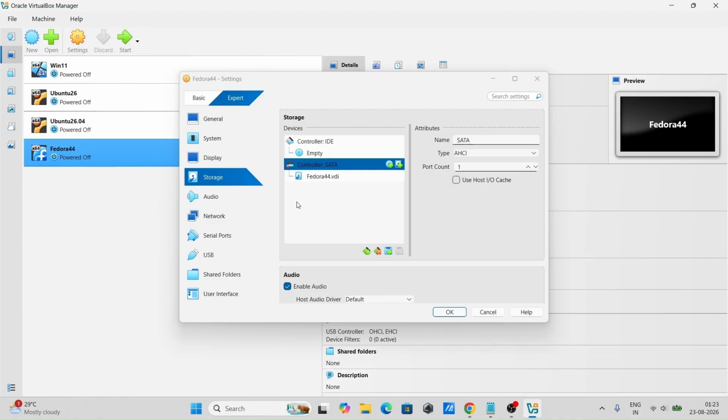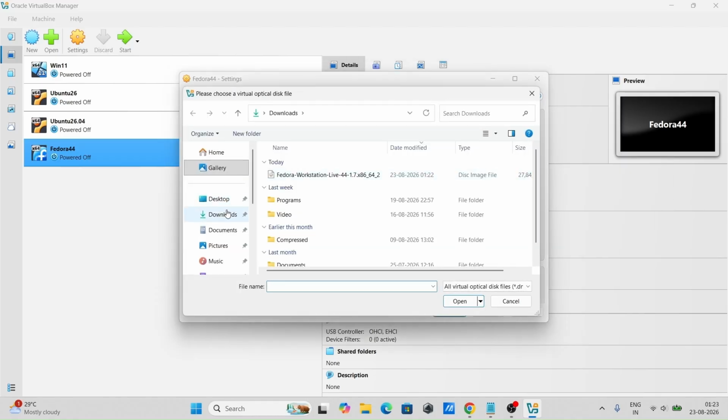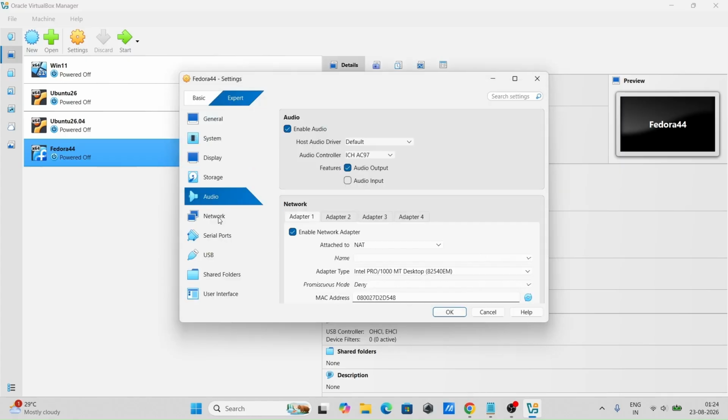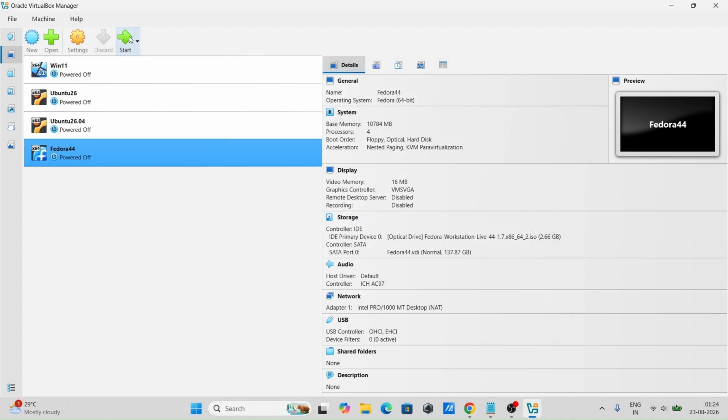So here, you need to click on this Empty, then click on CD. Here, choose disk. Under the Downloads section, you need to select Fedora Workstation. Open. Then no need to change anything. That's fine. Thereafter, with Fedora selected, let's click on Start.